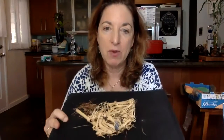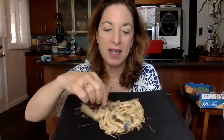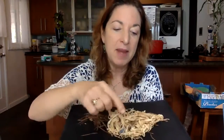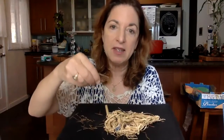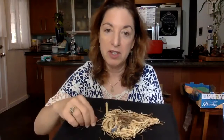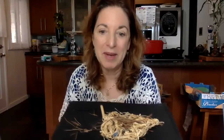Hi, everybody. Okay, I want to show you one more type of nest that children have made with me so you can see a different way of making one. This has bamboo in it, and it has raffia. And the children worked together actually, and they made a lot of ties all the way around. And they made more like a triangle nest, but the inside was soft, and we made it softer by putting some redwood needles and made a very cushy bed for the little birds. So I want you to also know different ways to make that.